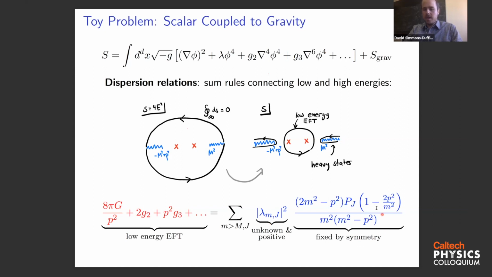And the right-hand side has to do with heavy states. And I want you to notice that it has the same structure as the kinds of expressions we were writing before in the conformal bootstrap case. There's some kind of sum over quantum numbers, which we don't know. We don't know the masses of the heavy states of the theory. And there's some unknown coefficients, but they're positive. And this positivity is a consequence of unitarity. It's a consequence of this fundamental property of quantum mechanics that has positivity built into it because of positivity of probabilities. And then finally, there's some kind of function here that's fixed by symmetry. And this P_J is a Legendre polynomial for those of you who want to know all the details. So this expression has a kind of similar structure to what I was talking about before, and we can try to attack it with the same kinds of techniques.